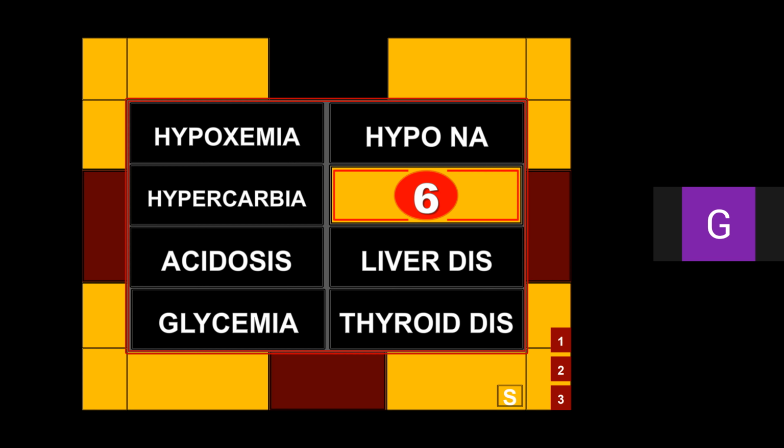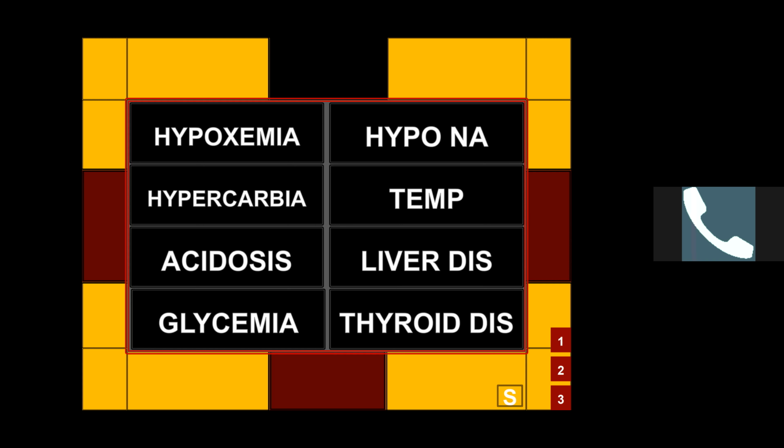Would hypothermia be considered a metabolic disturbance? Man, you're just taking them all, aren't you? There you go, temperature. So hypothermia being the most common thing that we think about, but even hyperthermia can lead to altered mental status too. Typically, temperature below 34 Celsius is where you start to worry about that being a component. So great things for everybody to say.